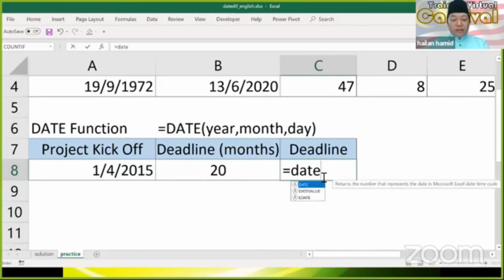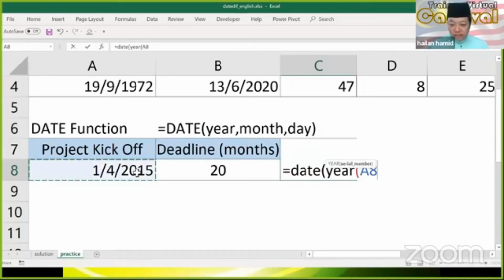Okay, this one, date. Open bracket, year. Year from this one. Okay, comma. Date has three components, year, month, and day, because you want to have the deadline, right?